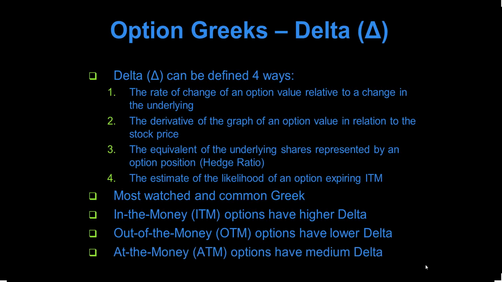And then finally, one that is at the money. When I say medium delta, generally you will see a delta of around 50. That's kind of a medium. But you can see that an at the money option, truly at the money, where it's almost right at it, can vary from around 48 all the way up to about 52, maybe a little bit more, depending on volatility and depending on how much time is left till expiration of that option, okay? And we'll go into how time affects this shortly.